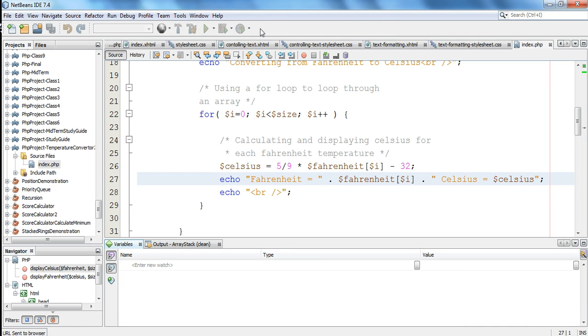Okay, and by the way, I should have explained that. The red button at the top of NetBeans, you can push that button and that stops the debugger. Okay, and actually what's going to happen if you go back out into your browser, you're going to see something that looks like this. First of all, you're going to have a tab that says debug session ended, and that's okay. That output should be generated, but you might also have a tab that illustrates how much of your PHP application you executed, okay, as you were stepping through the lines of code and debugging it. So if you see something like this happen, that's to be expected. Okay, you should see that.